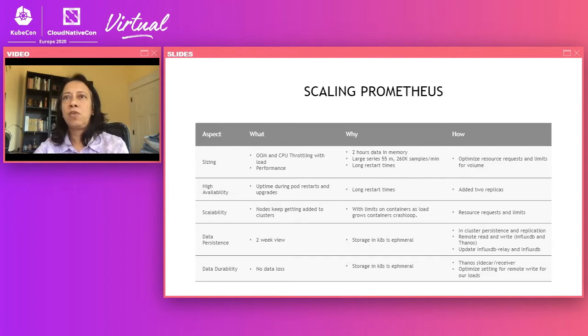Let's now look at how we optimize the components for our scale. For Prometheus and other components, we had to understand the resource requests and limits that would work well for our loads, with room to grow. To size each component well, we had to understand how it used the resources. Prometheus, for example, keeps 2 hours of data in memory till it is compacted to disk. Prometheus size is dependent on the total number of series it is supporting. You can see some of our load numbers here.